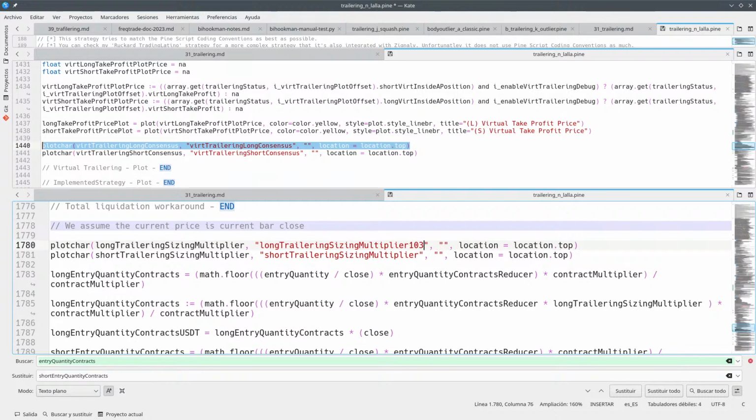So this is one. So I multiply by 1000 so that we can have the different values here. Otherwise it's not visible.